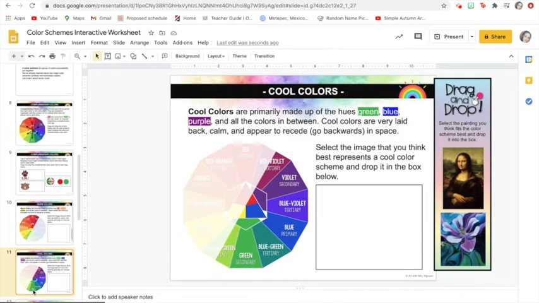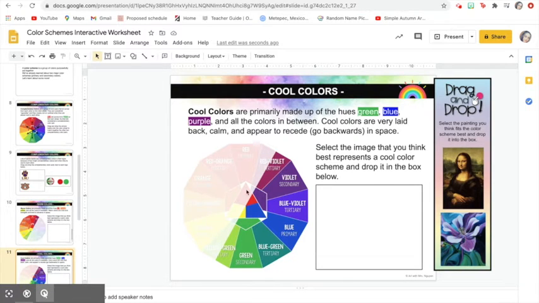Now next we have cool colors. So this is the opposite of warm colors, okay? So cool colors are primarily made up of hues like green, blue, and purple, and all of those colors in between, okay? Cool colors are very laid back, calm, and appear to recede. So that means they go backwards into space, okay?